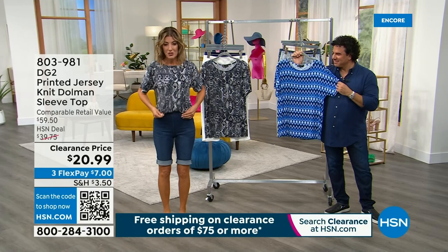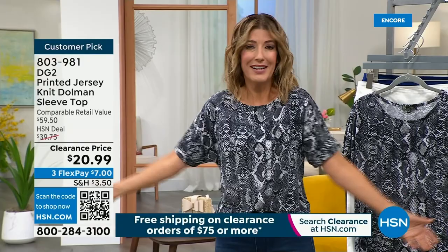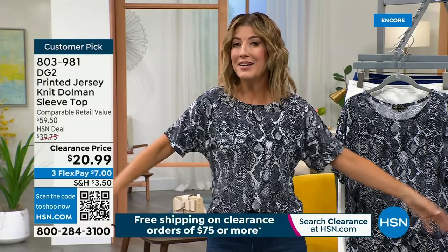Get three pairs and put them on flex pay. The top I'm wearing is already very popular — the most soft, relaxing, cool, lightweight fabric. It feels like pajamas and I could sleep in this tonight, and for $20.99, never been a better price, never been a better time. I love the way all these different fun prints work together.